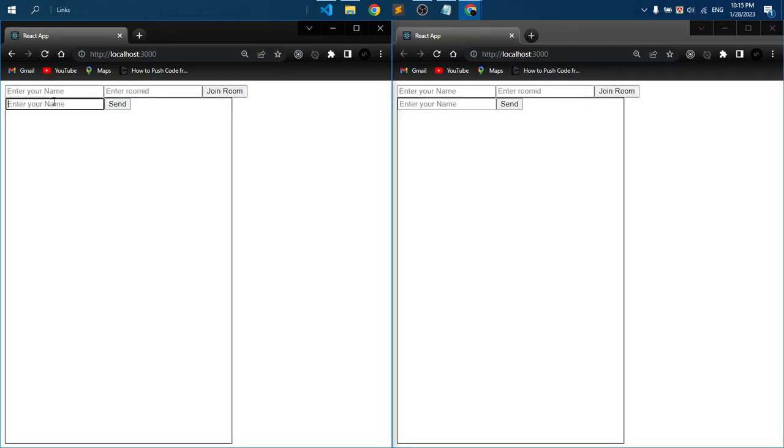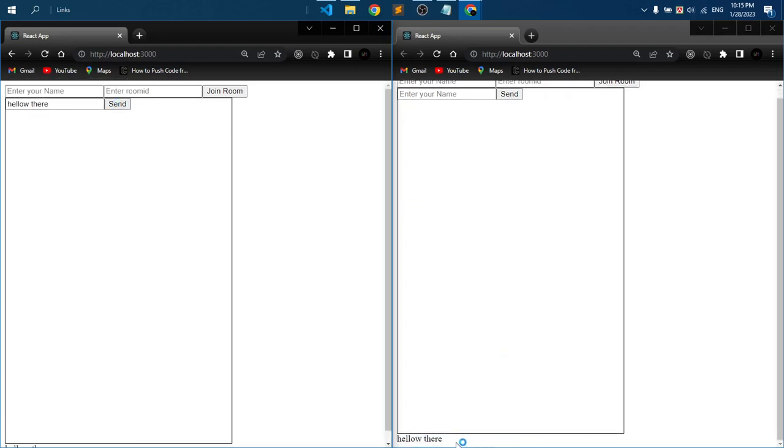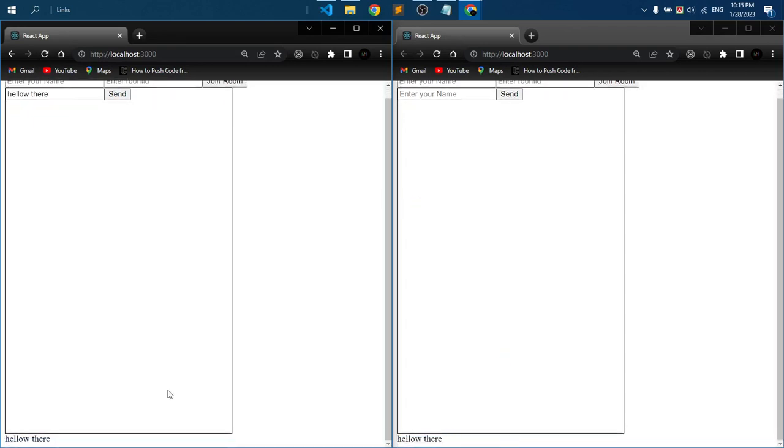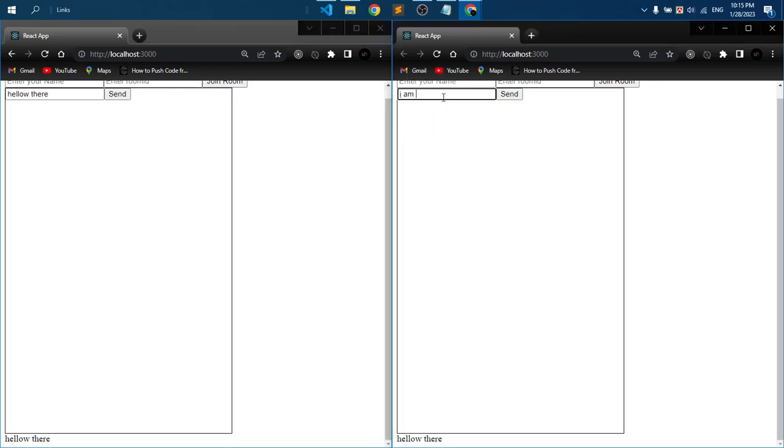And if we send any message from here, hello there. Here you can see we are receiving message in every socket that is connected to this local host. So we are successfully sending and receiving message between server and client using socket.io.